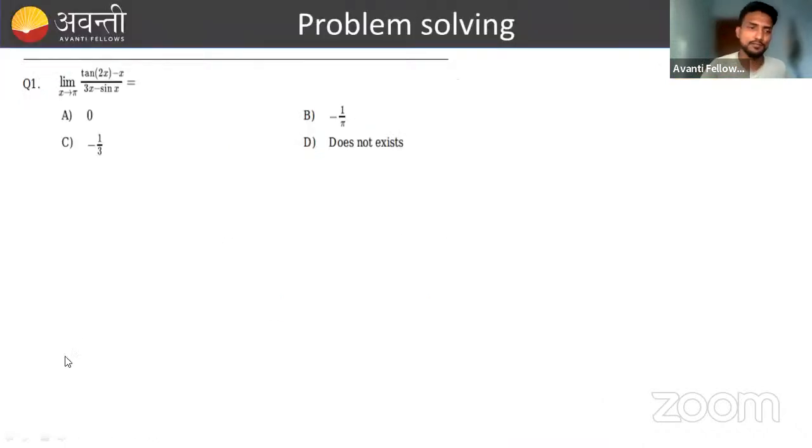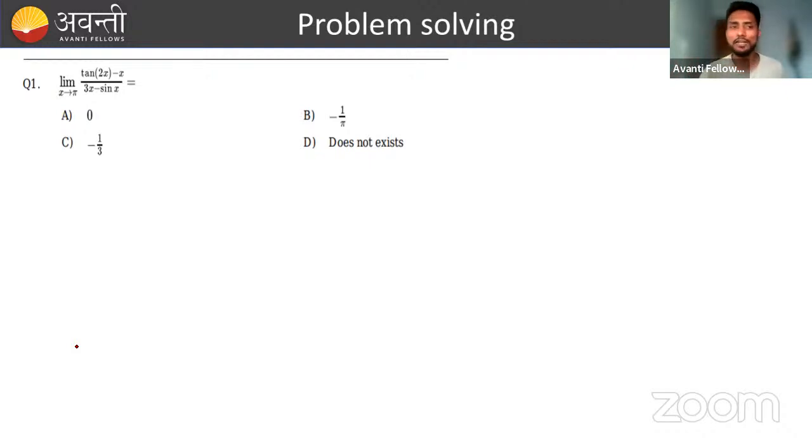Okay, so the first question, guys. The first question is a simple question. You know why we are using limits: if a limit question is given, first of all you just have to put in the limiting value. And if you are getting any finite value, then it is okay, that will be your limiting value, that will be your answer. But suppose we put in the value and get 0 by 0 or infinity by infinity or some other indeterminate form. Then you have to use the properties of limits and everything that we have discussed, and based on that you have to solve the question.